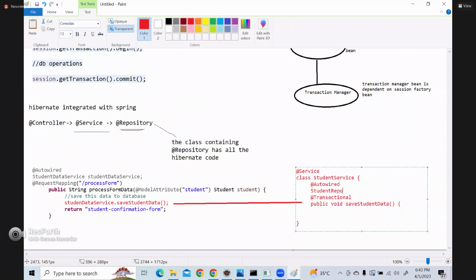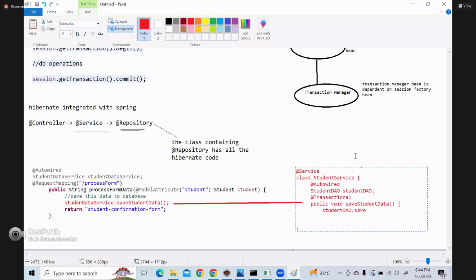I'll say @Autowired student repository, or student DAO also. Student DAO, right? Now here I'll say studentDAO.saveStudent.